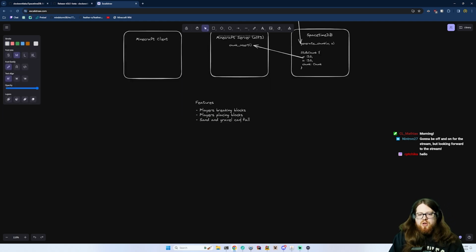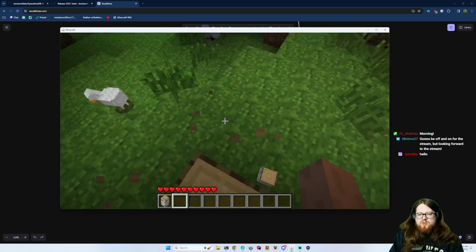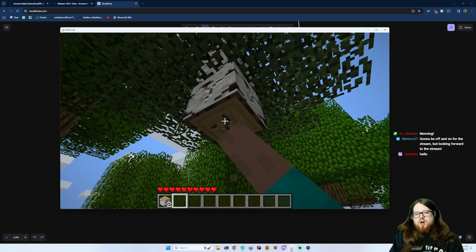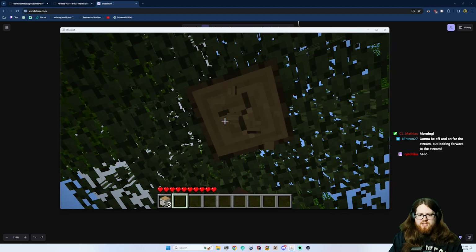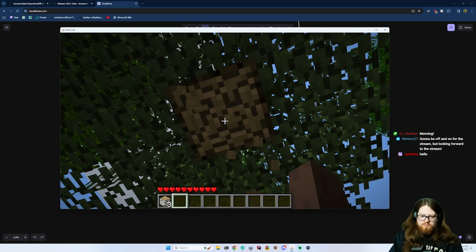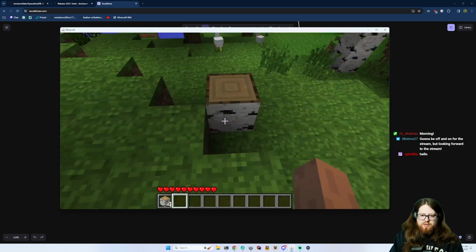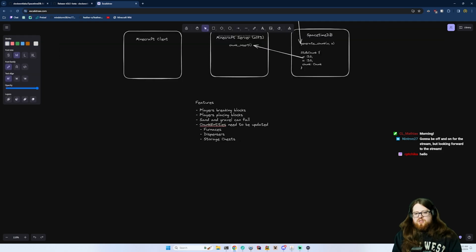What else do we have? We have really weird stuff too, like the chests. I think these are called chunk entities, and they need to be updated. I don't believe the contents of the chest is actually stored in the chunk table. I think it's stored in a separate data structure. So we'll probably have to port that as well. Okay, so we have furnaces, dispensers, and storage chests that I think can hold items. So those things will need to be supported in SpacetimeDB as well.